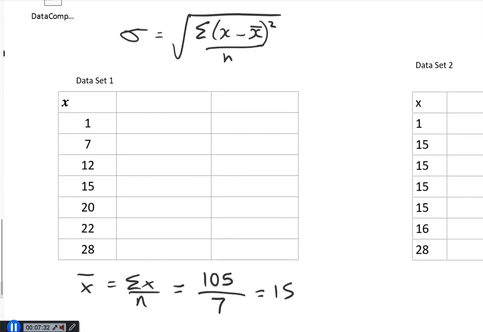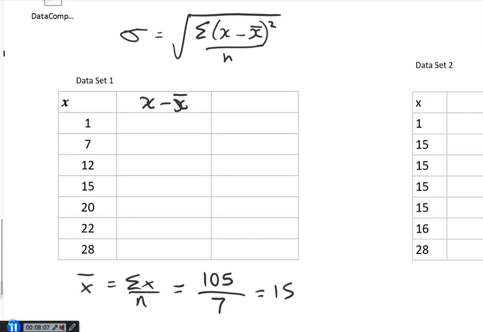Okay, so as we spoke a moment ago, first thing we do, work out the mean. Done. Second thing we do is subtract the mean from each of our data points. So, in the first column, I'm going to do the first part of this formula. That's the first part of my heading: x minus x bar. In the first few numbers, it's going to be negative. That's fine. We've got to keep the negative. We'll worry about that in a second.